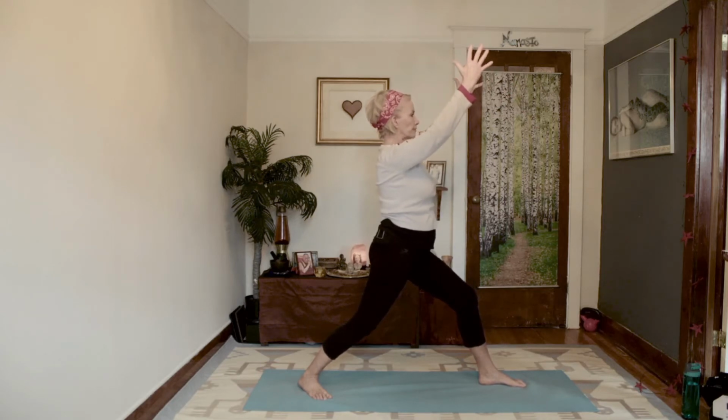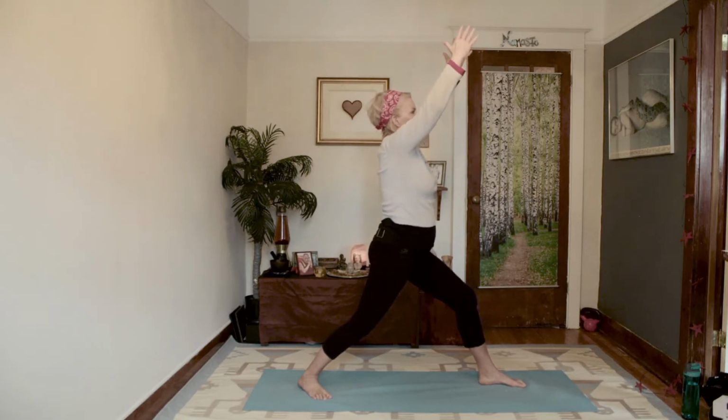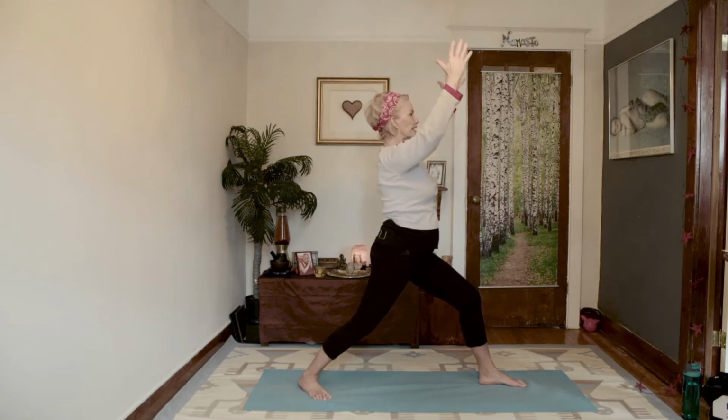Now, pay attention for a moment. Think about your shoulder blades. We can obviously lift the shoulder blades up and lift the shoulders up, but let's try to allow those shoulder blades to stay down as well as the shoulders away from your ears. Okay.